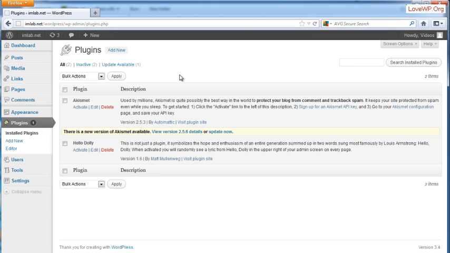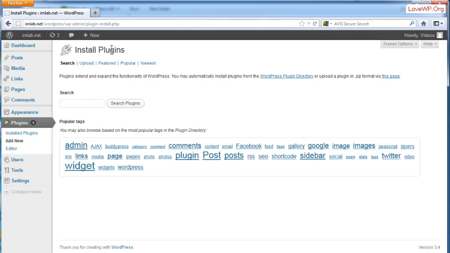Right now, the plugins that we have, and these are actual little programs that will allow us to have more customization of our WordPress page, shows us all of our plugins, those that are inactive, updates that are available, and that will also show up underneath the plugin, or you can add new. You can click in the search box and put in any type of plugin that you can think of. Let's say that you want to put in a Google custom search. Type that in there, click on search plugins, and a whole list of Google custom search options will show up, and you will just find the one that has the highest rating and is the newest updated.